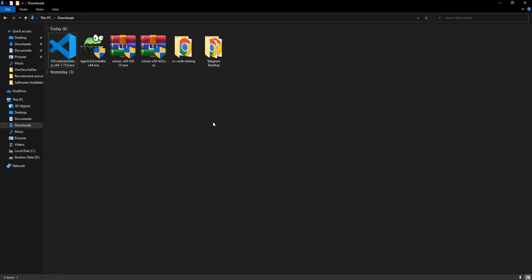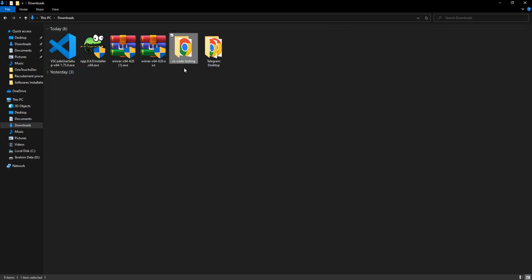Once this is installed, if you right click here in your Explorer, you will see an option here, open with code. Those two checkboxes are going to enable this option in your Explorer, on your computer or laptop. So you can navigate to any folder easily. By navigation I mean, if you want to open a folder or file directly in VS Code, that is going to be easy.